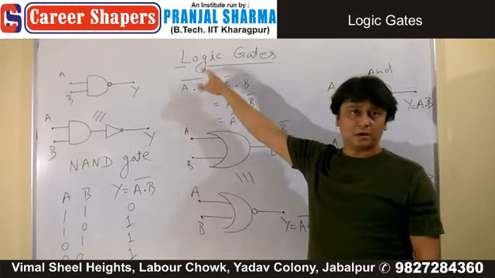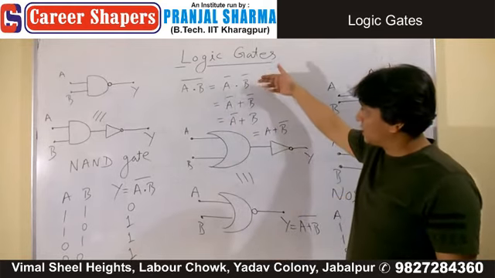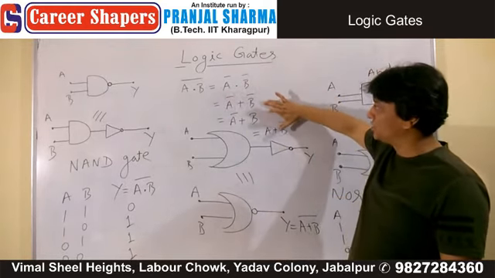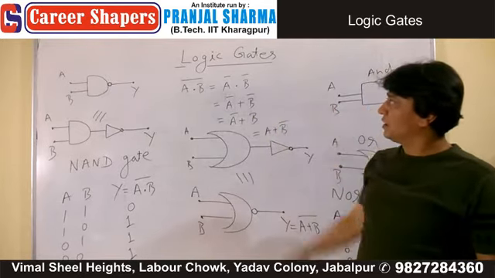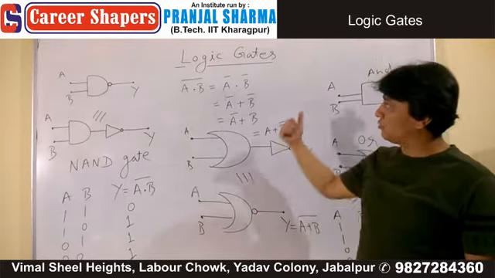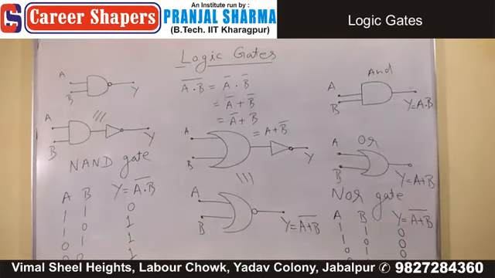A dot B bar or a NAND gate is what? First option, second option, third option, fourth option. Let's see how many of you will answer this part. Note down this as a question. Find out which option is correct, and let's see who will answer this question first. You can also answer none of these. That is also a fifth option.